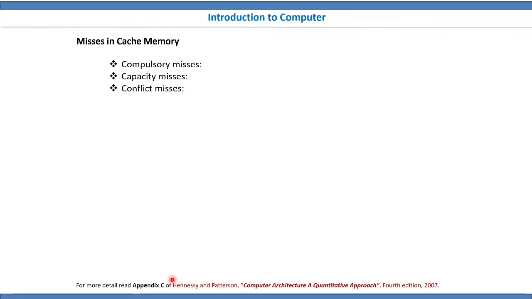At the end, I'm advising you again that whatever I've explained today is already written in this book, in appendix C. Starting from the memory slide where I wrote that from now onwards all the points are important, everything I've explained is written in appendix C of this book. Please read it at least once, because I am reminding you that your first quiz will be based on all these basics of memory. I'll not ask any question from pipeline or instruction set architecture, but your complete quiz one will be based on the concept of cache memory, which is available in this appendix.